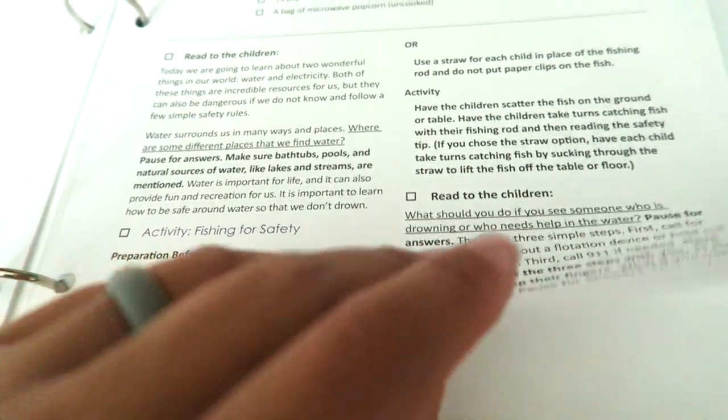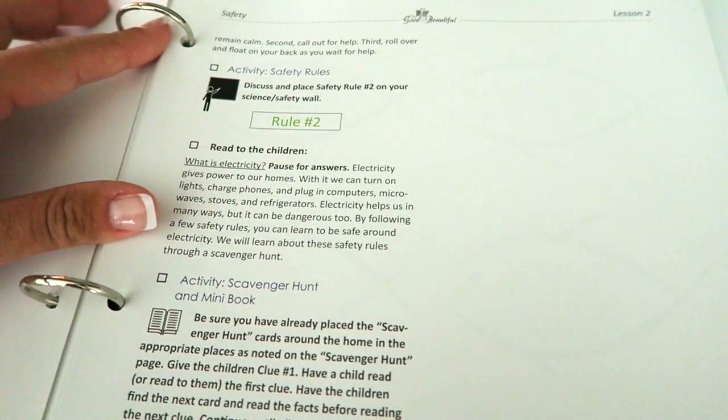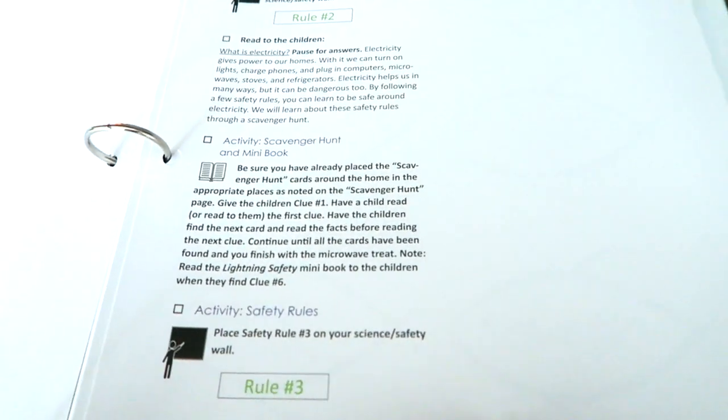One thing I really appreciate is all of the activities that they put in these. They make it so engaging. There is an activity safety rules, rule number two right there. There's a scavenger hunt and also a mini book to put together for this one.